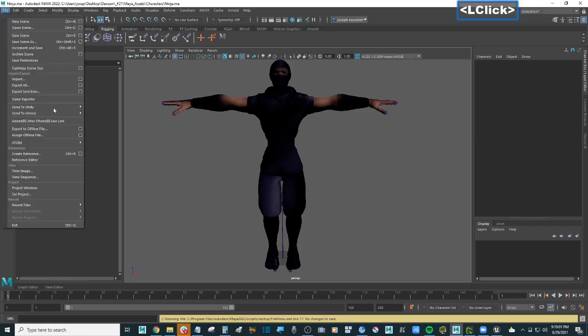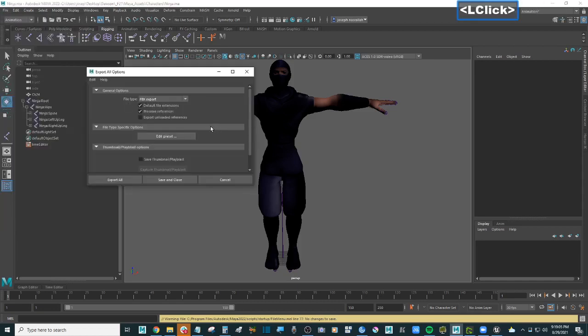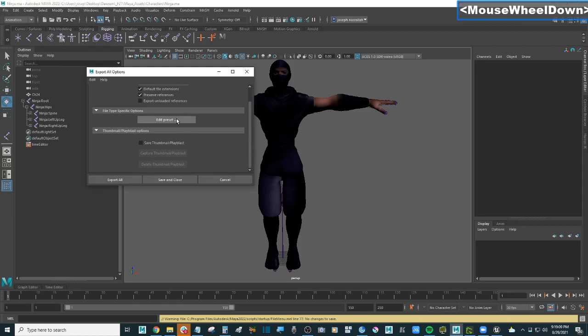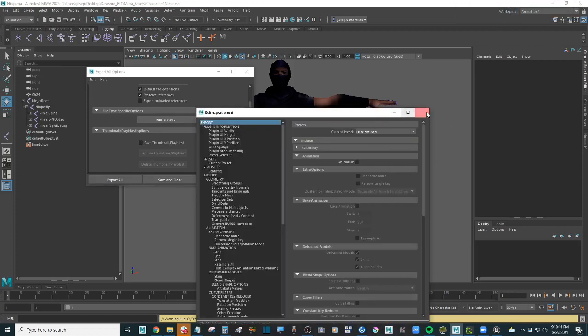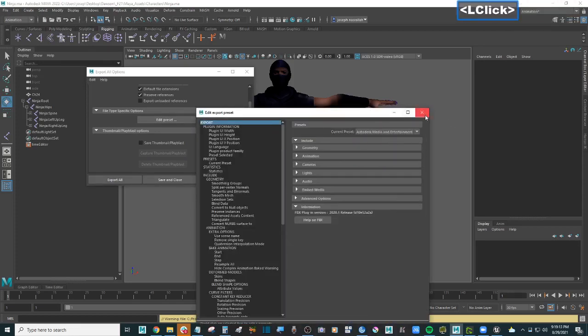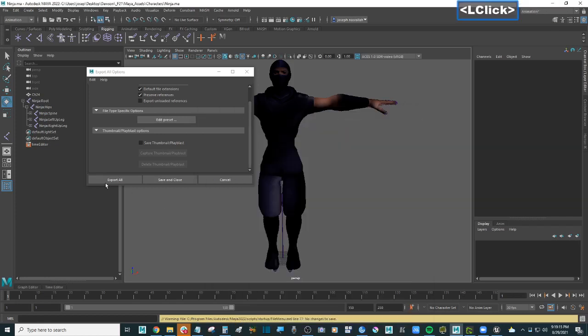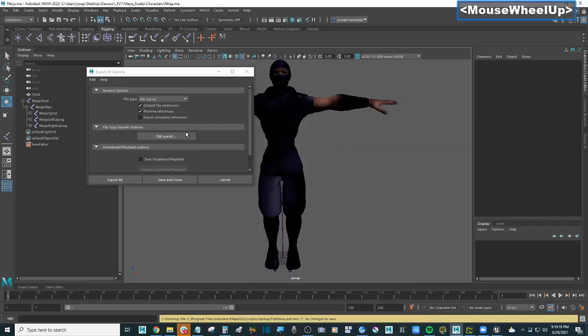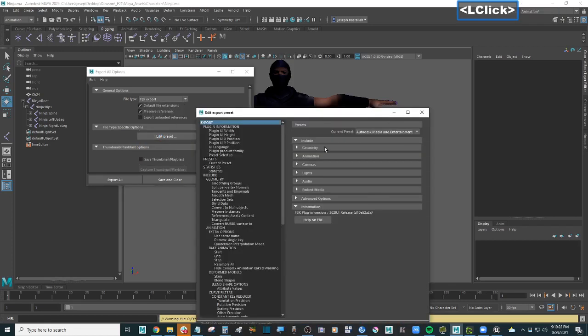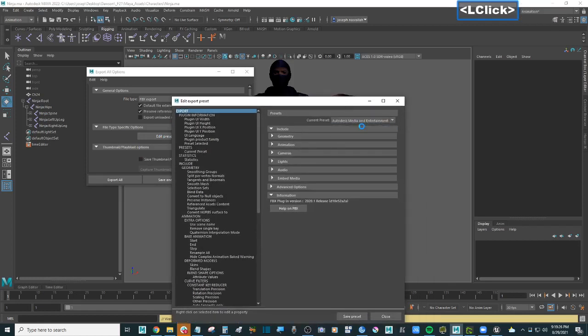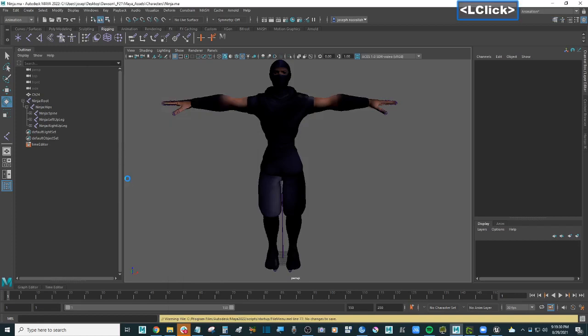If you go File, Export All, I'm going to choose user defined. I'll choose the Autodesk preset to go back to default because I need to show you a few things. So choose FBX from the list and edit preset. It's probably already on Autodesk, so if it's not, just choose it and close. Click Export All.